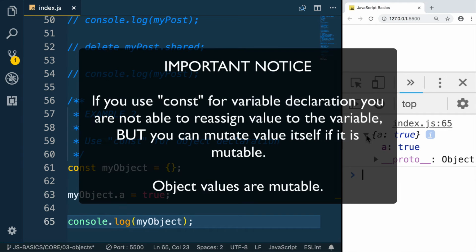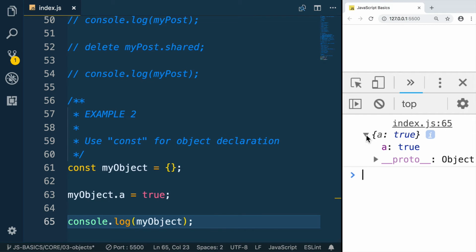If you use const, you cannot reassign the value of the variable, but you can mutate the value itself. And what we are doing here is changing the existing value of the variable. We don't reassign the value of the variable itself.